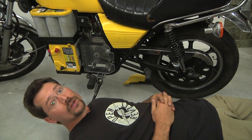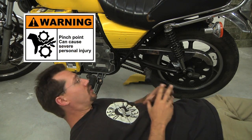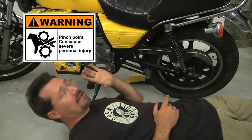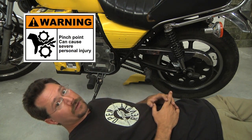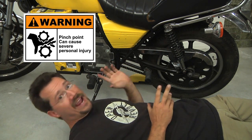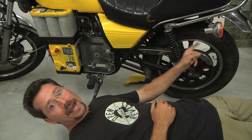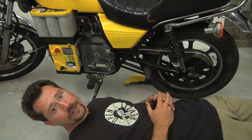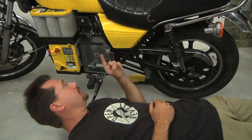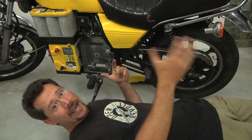The big thing is: when you're working on the motorcycle, watch where your fingers are. I was testing the alignment between the back sprocket and drive sprocket with the motorcycle up on the double kickstand — no batteries hooked up whatsoever. I was moving the back wheel and wasn't watching where my other finger was, and I got my finger pinched between the drive sprocket and the chain — just turning the back wheel by hand.